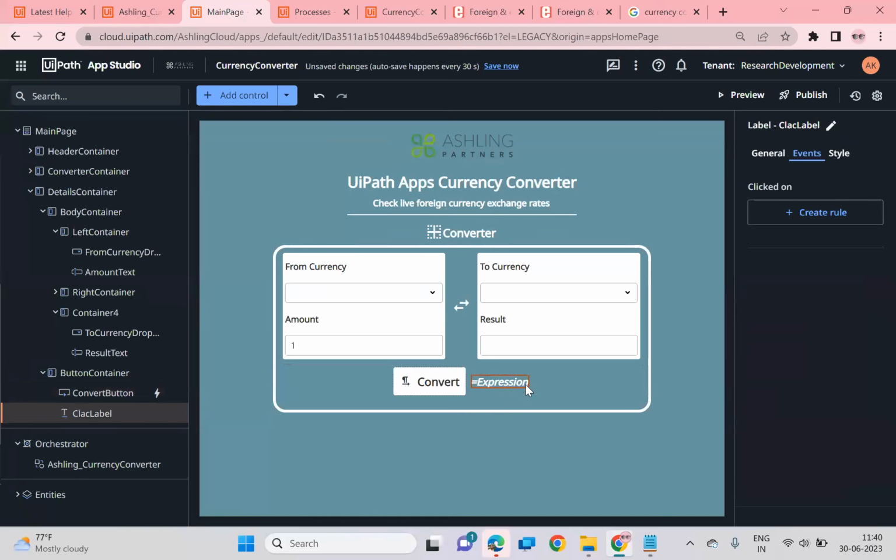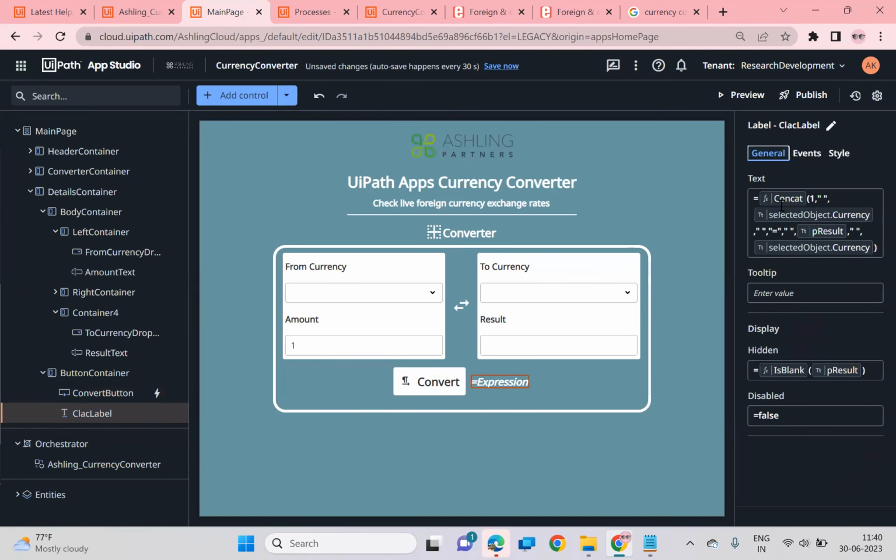And then in this expression, I'm doing a concatenate. What is the rate of $1? Assume if you enter $5, it will give you the result 5 into current rate equals total value, but I want to see the total value plus the $1 rate.